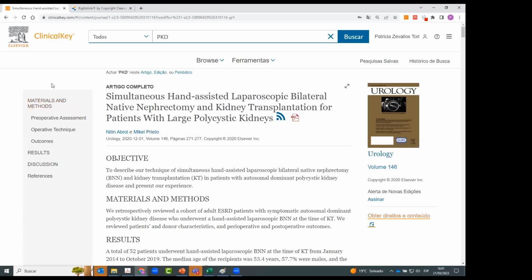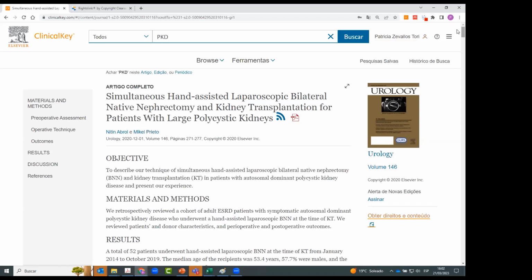So if you have your profile of ClinicalKey, or you have your profile of Mendeley, you can use the same user for all the platforms of Elsevier, and you can download the Mendeley plugin and put it in your browser. In this case, in my Google Chrome, I included this Mendeley Web Importer.